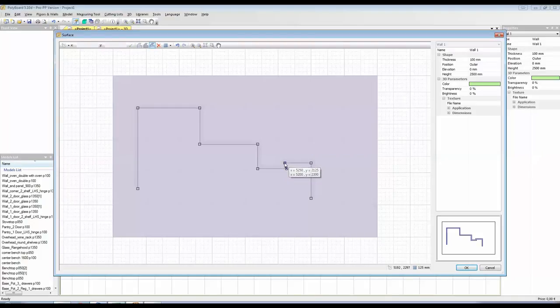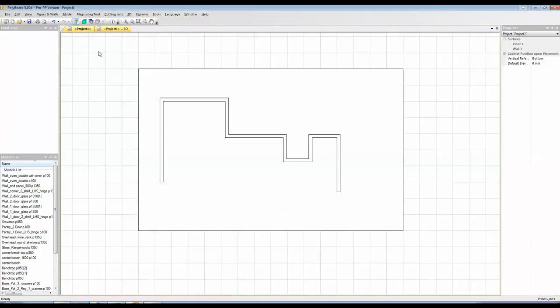Hang on, I'm clicking 2 points here, and we can line them up to the grid, and create our wall.